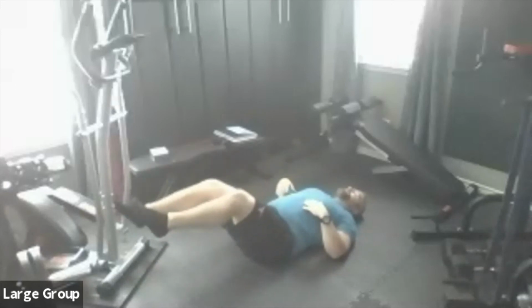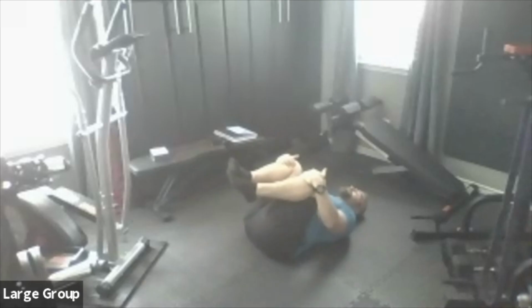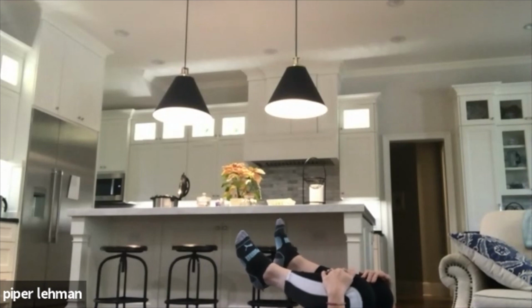Put both legs out. Bring both legs back into you. Grab a hold of the knees. Pull the knees. Stay nice and relaxed. Shoulders down. Head is relaxed.